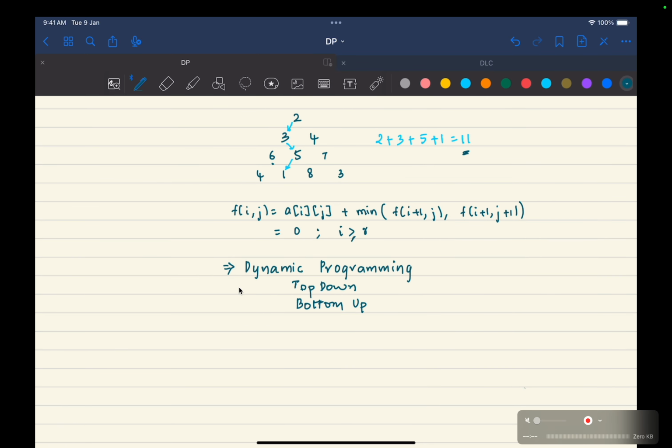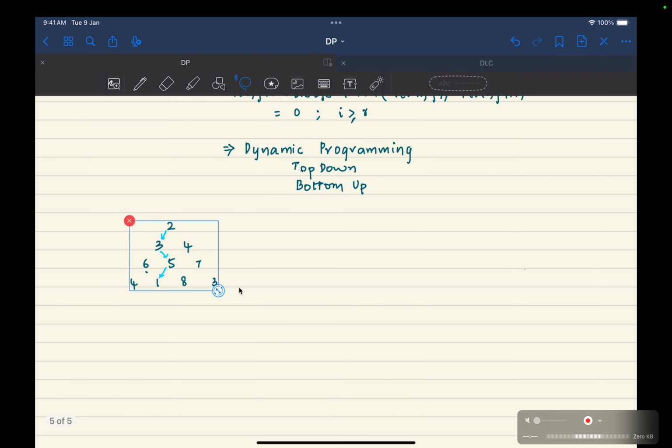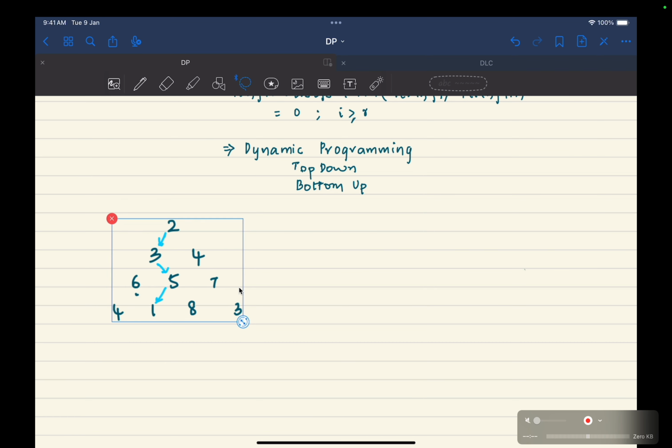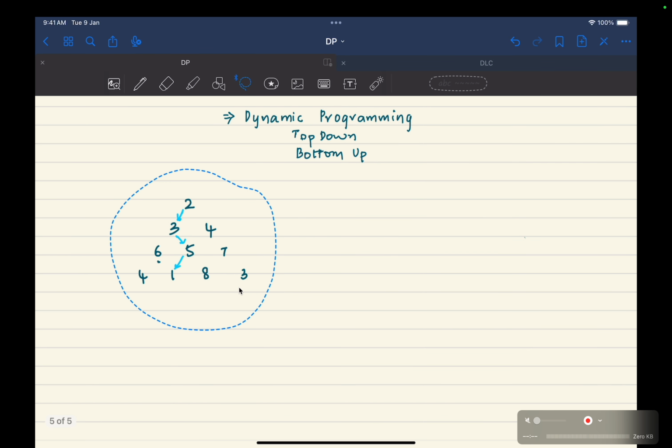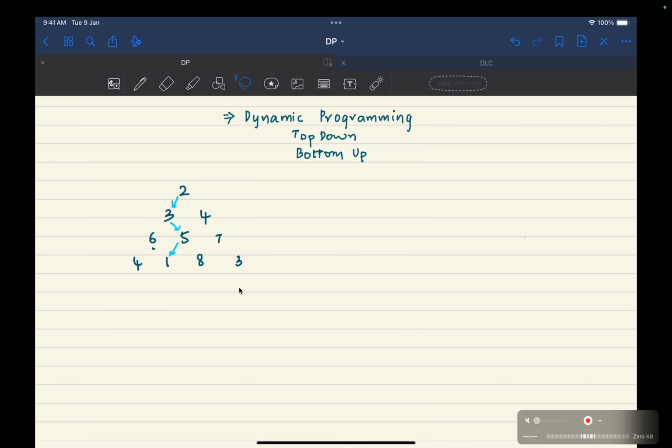Let me just copy these values to the bottom so that we will be using them. So, let's say we have these values. Now we have to compute the answers in the bottom up approach. What I will do is, I know the answer to the last row. If I have to reach from the last row to the last row, it will be the same as the values present in the last row itself. So now that I know the answers to reach the last row from the last row itself, I will be calculating answers to reach from the last but one row to the last row.